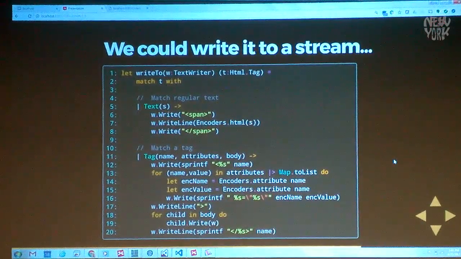But with that type that I defined, we can maybe write up something that will encode things properly. For example, if we have some text, we should probably properly encode it. I'll tell you, when you don't encode things, it provides features that your users never thought they would have.